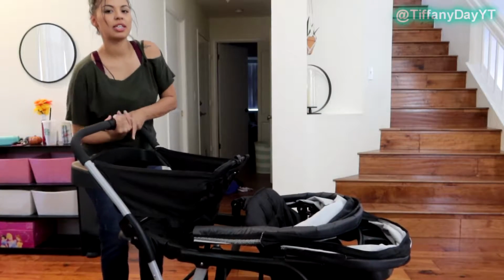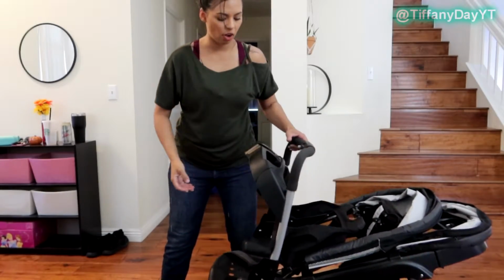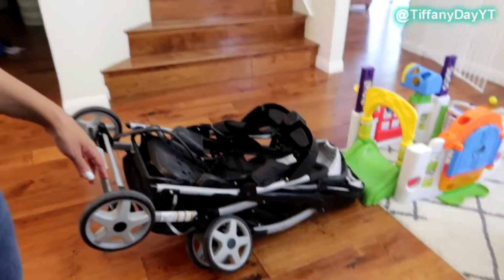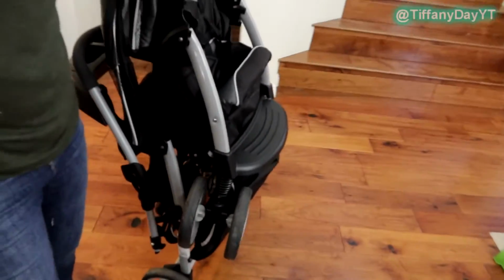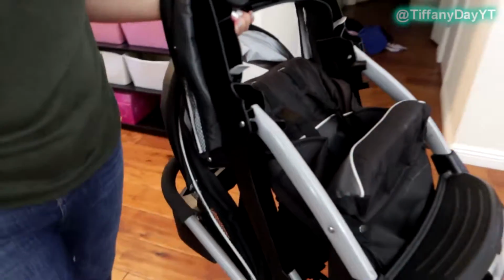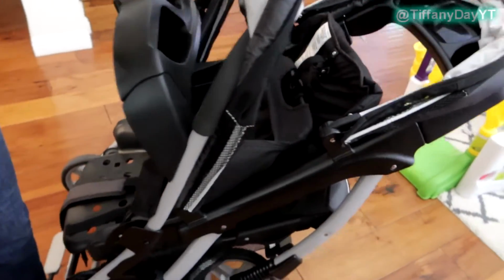So then when you twist, again, it says it's self-standing, but it does fall. I don't know how it would ever self-stand because that's how it always falls for me. Even trying to balance it, it doesn't stand by itself. I don't know what they're talking about. If you have this and you can figure out the self-standing, please let me know because I can never figure it out.